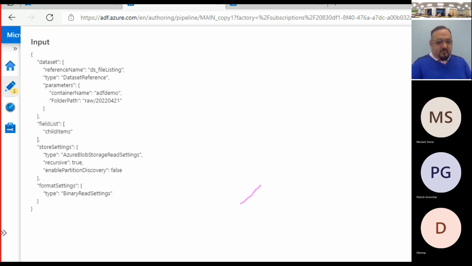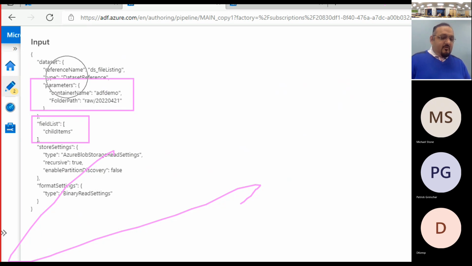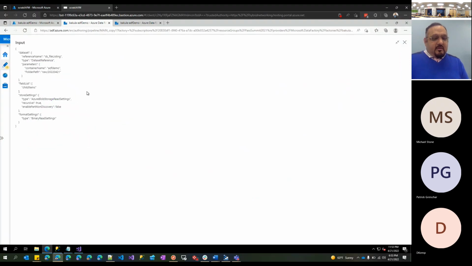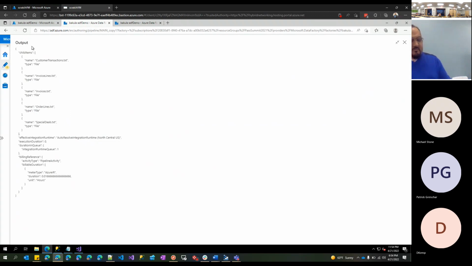Yeah, it is JSON. That's how the configuration is stored inside it. But if we walk through it, this is, for example, that drop-down menu where we said I want the child items, and here are the parameters that we configured, and anything else would be in here. And then the output, which is what is really important, is this.